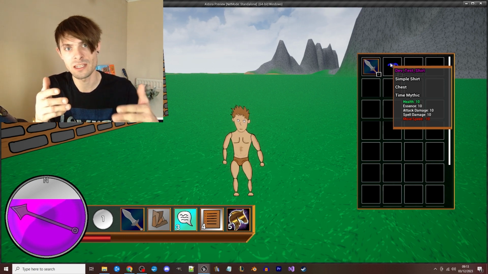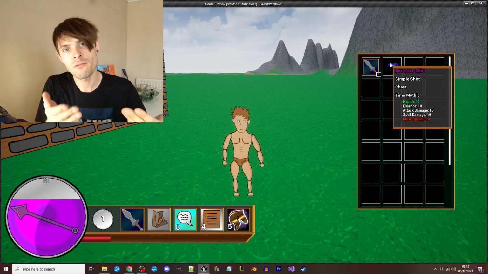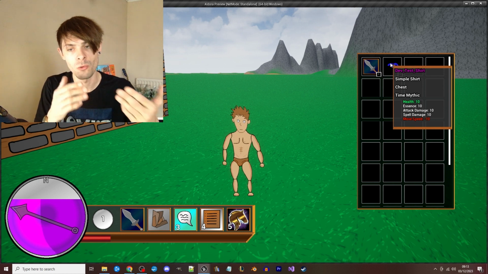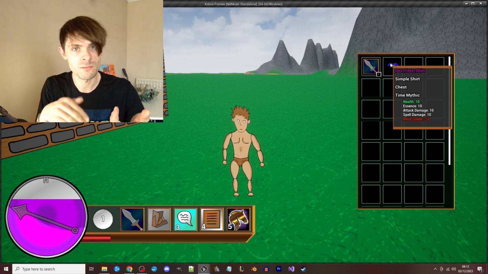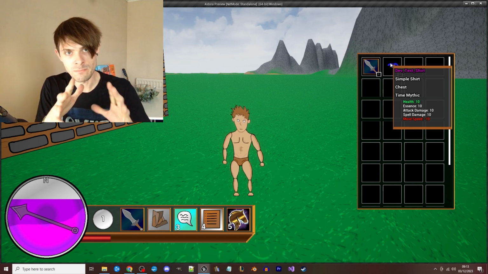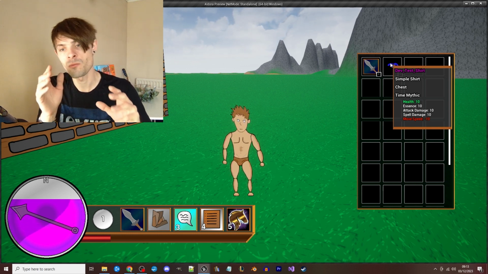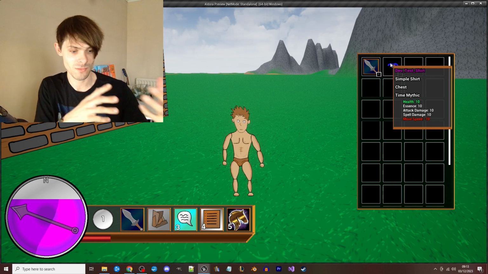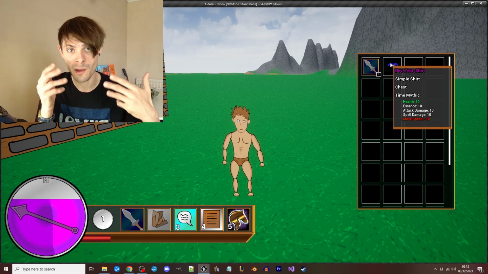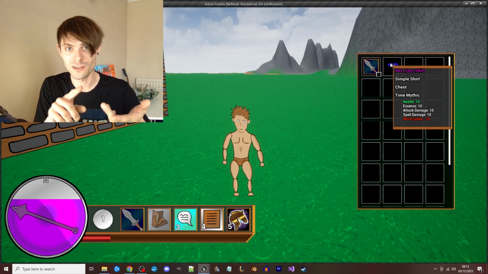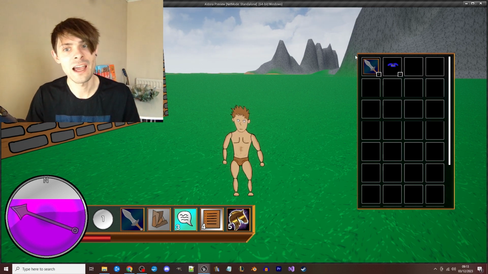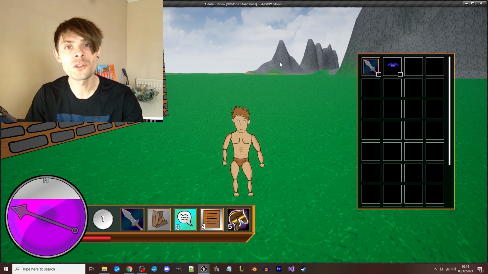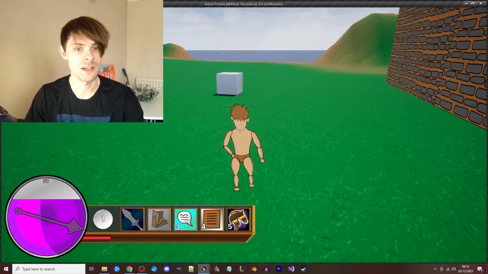So then you'll be able to see and weigh up the pros and cons of every item that you gain. This also goes alongside quest items. It will not display any stats if the item does not have stats applied to it, like quest items, consumables, and all that. I have that already functionally built in, so you can have your general potions and pretty much any item you can think of, like a quest item.